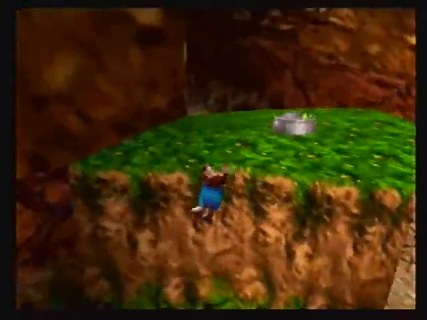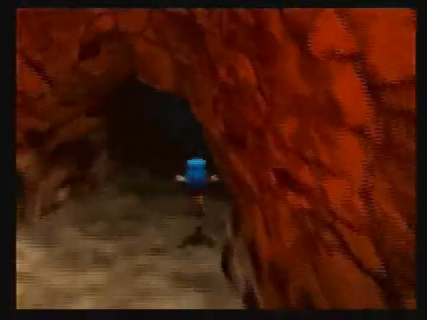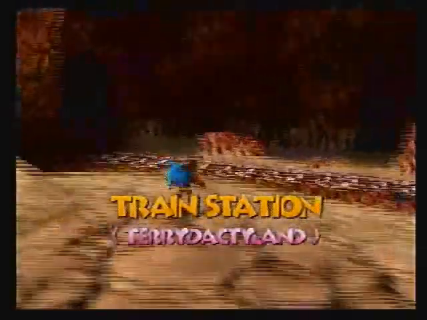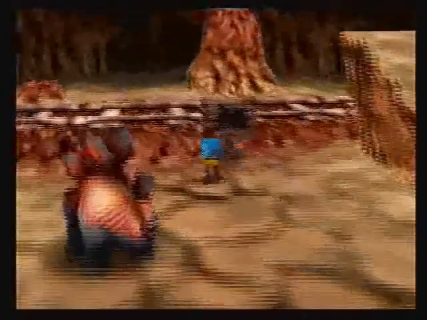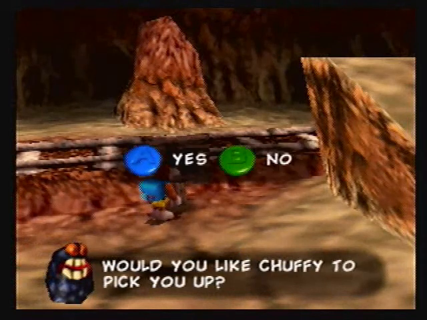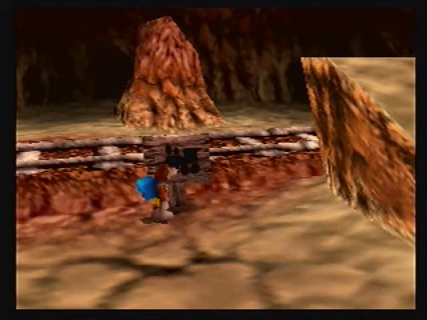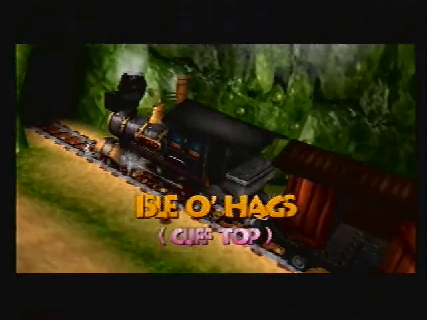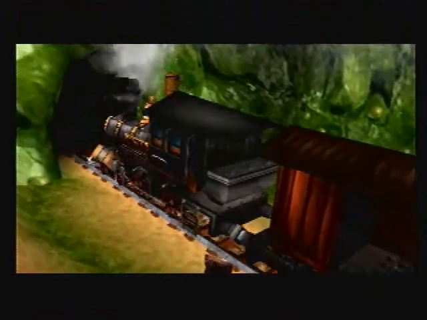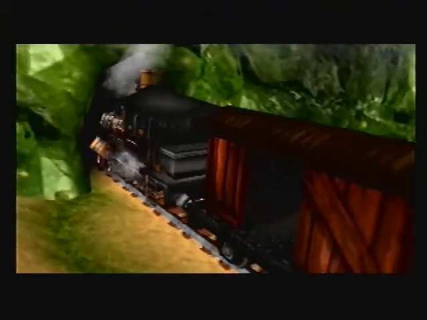Oh, there's a stupid train station. There's a bunch of unmarked doors in this level. Oh, got it right first try. Yes, Chuffy, go, go, go. I think that this just by itself is gonna take up the rest of this part. I have 4 minutes if I wanna push it to the end.